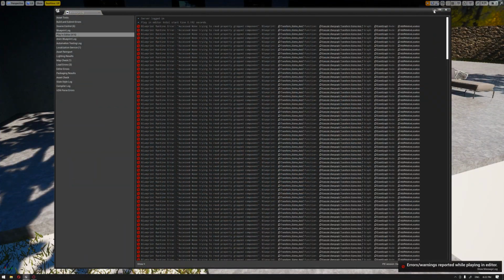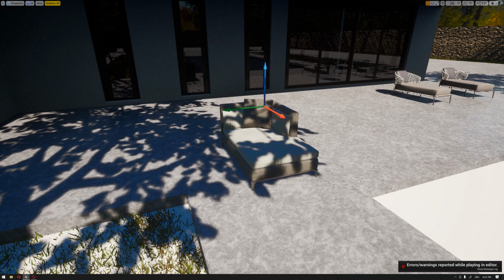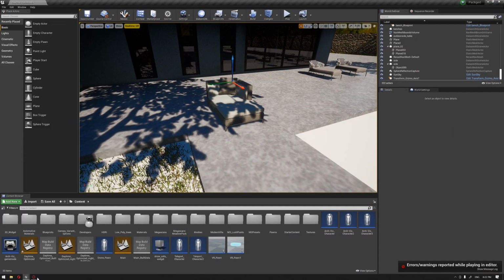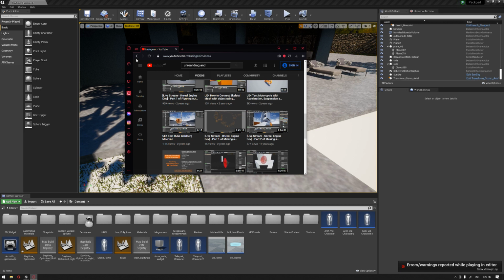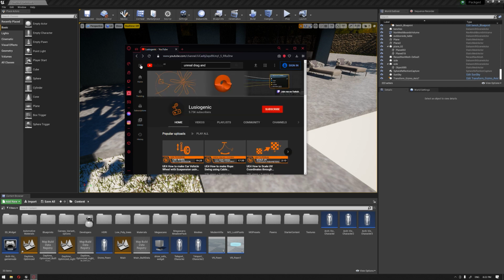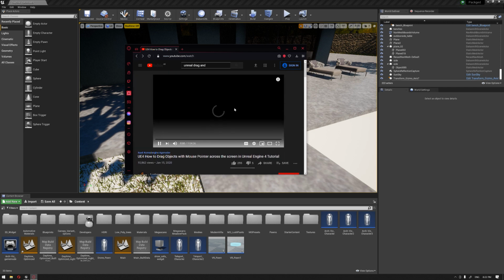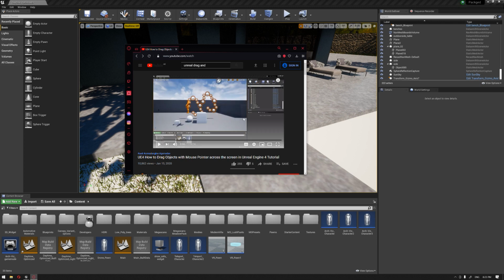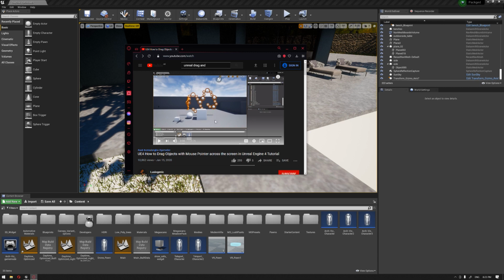Before we start, we need to mention that this tutorial is inspired by the tutorial created by Lusigenic, which addressed how to move and interact with physical and non-physical objects in real time using Unreal Engine.